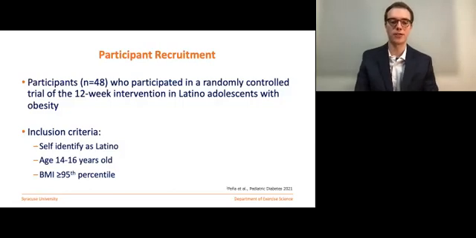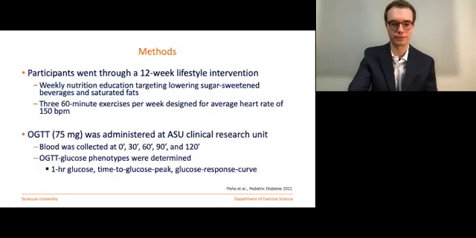The exclusion criteria included taking any medications or being diagnosed with any condition that may influence carbohydrate metabolism, physical activity, or cognition, having type 2 diabetes, being enrolled in a weight loss program in the past 6 months, or being diagnosed with depression or any other condition that may impact quality of life. A total of 48 participants met these criteria and were utilized in the study.